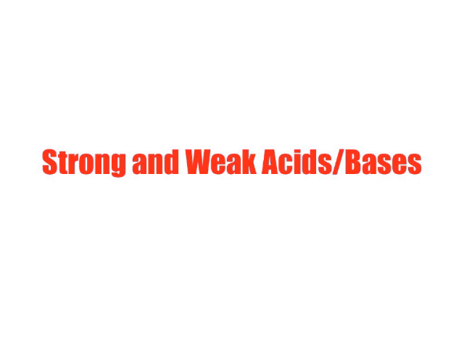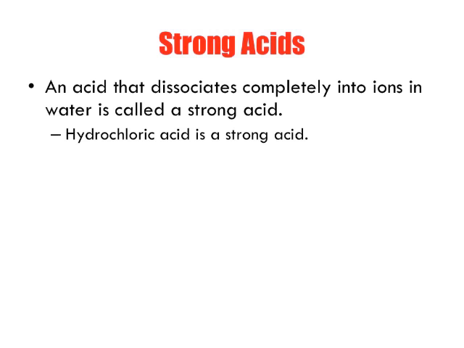Today we're looking at strong and weak acids and bases. We've touched upon strong and weak acids back in grade 10, when we wrapped up acids and bases, or at least those were in my class last year. So just a few things. Strong acids: an acid that dissociates completely into ions in water is called a strong acid.